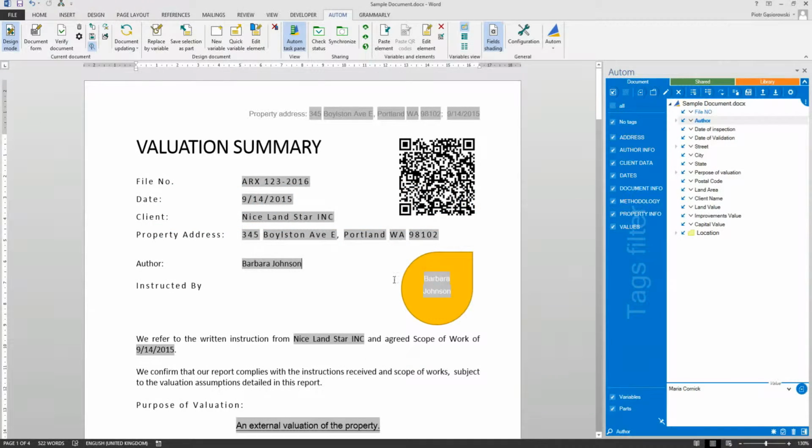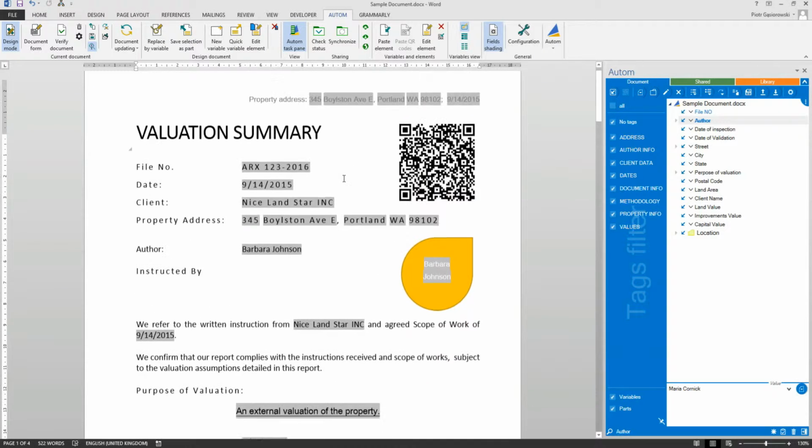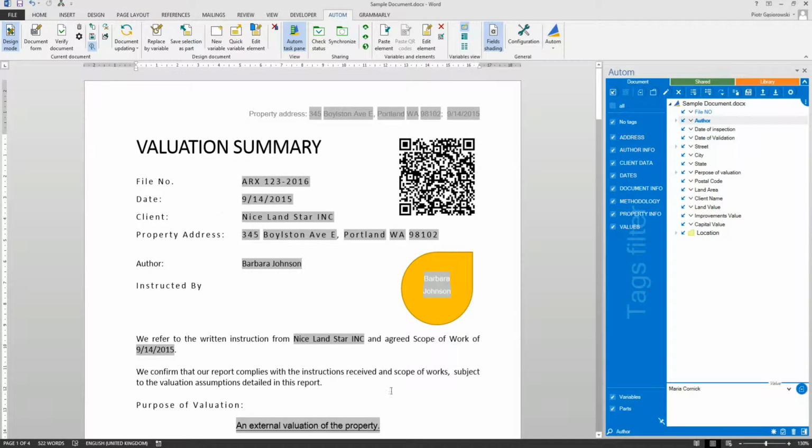Hello! In this video I am going to show you the ways to work with Autom. In the first case we have a standard document creation which is based on an existing, previously prepared dynamic template. In this case we have a very easy task. We can fill the needed fields from the document form, the Autom task panel, or by using an XML Auto file created in the Autom mobile application or an external source.